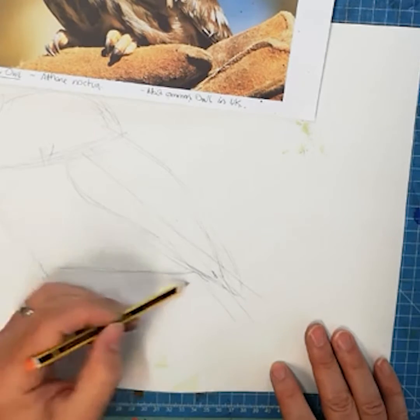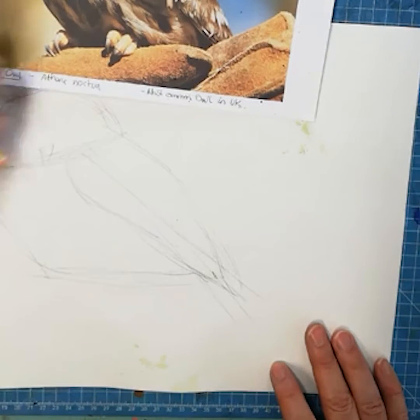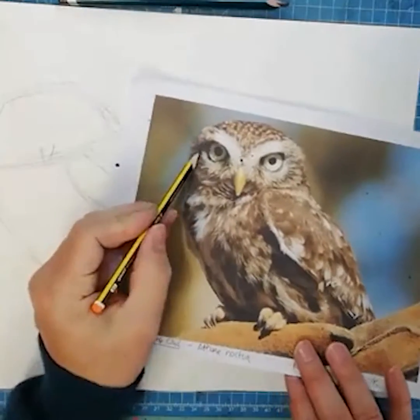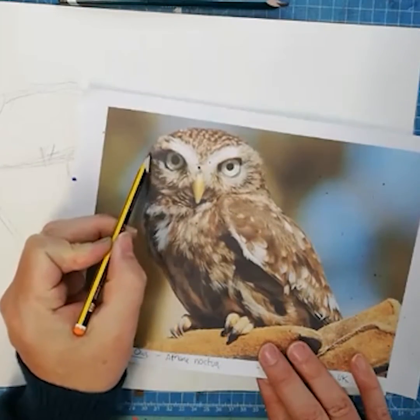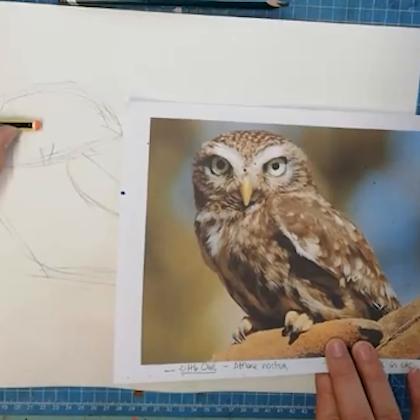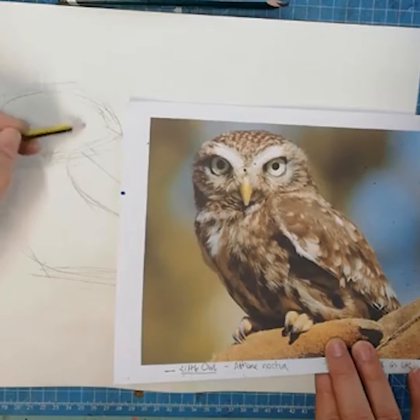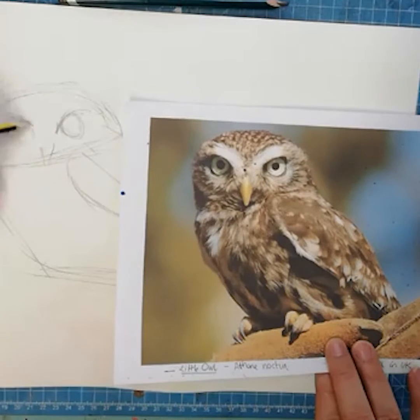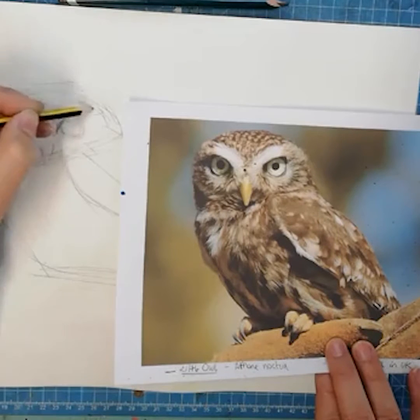And so I'm starting now to get the shapes right, and then from there, when I'm drawing in the eyes, I'm looking at the distance from the side of the head. There is about 1.5 of the eyeballs, so I measure that off my own drawing. So the other eye should be somewhere here. And then I like to put these beautiful feathers around the top of his eye, over the top, like that.